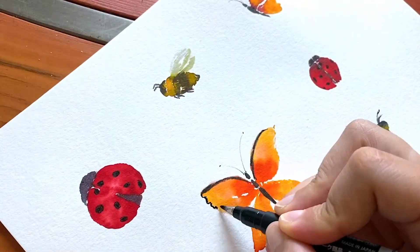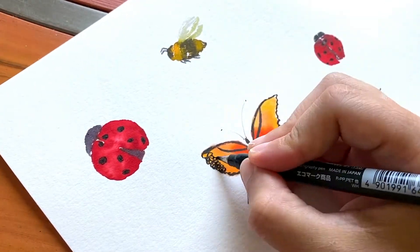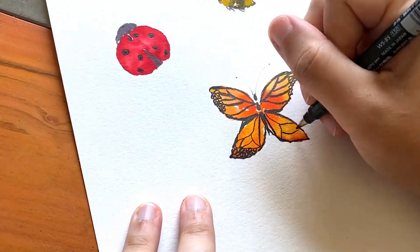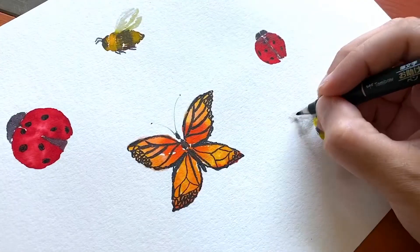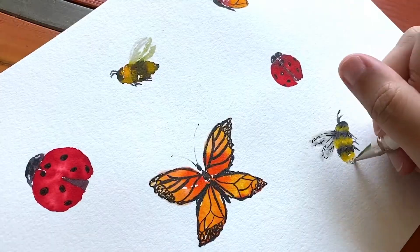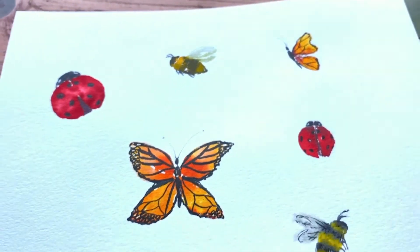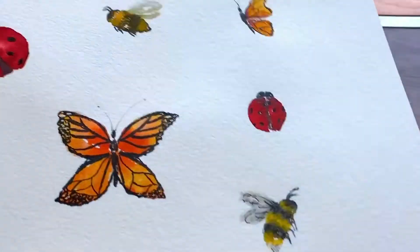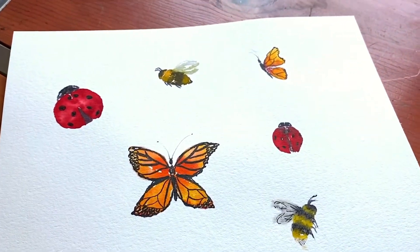For the final stages I'm going to go in with a black brush pen — my calligraphy pen — because it moves so beautifully. I've allowed the paint to completely dry so I can use this non-waterproof ink on there. You could also use your Micron pen or any gel pen. I'm just doing details: making this look like a monarch by drawing on the cells, adding a couple of loose lines to the wings, and then finishing off with a white gel pen for some highlights on the eyes of the ladybug and little parts of the monarch. And there you have it — I've kept it as simple as possible but still getting some nice details with those lines. I hope you've enjoyed this little tutorial — let the water and the paint do their thing, then go in and highlight areas with your gel pens and have some fun!